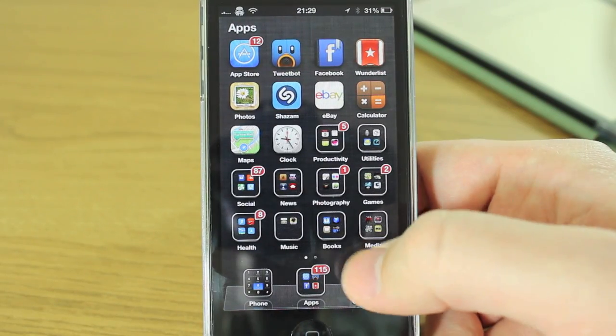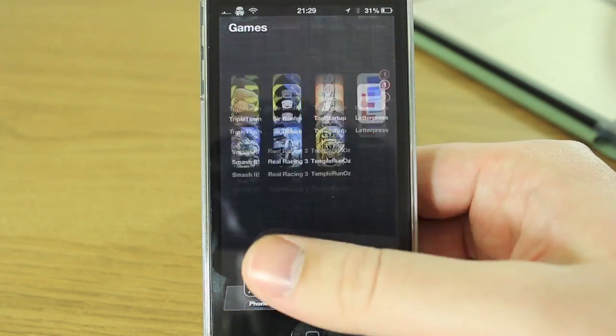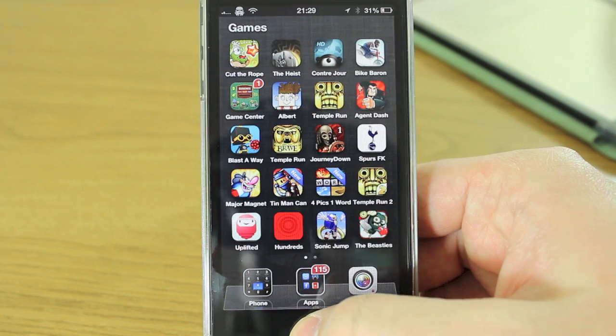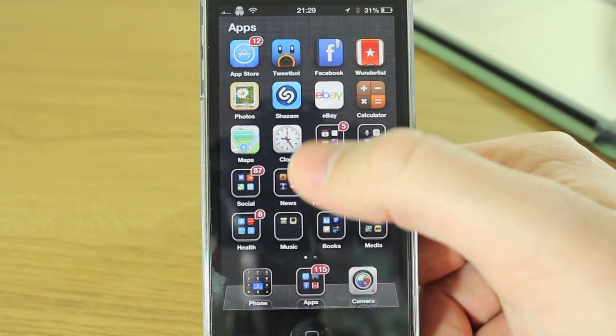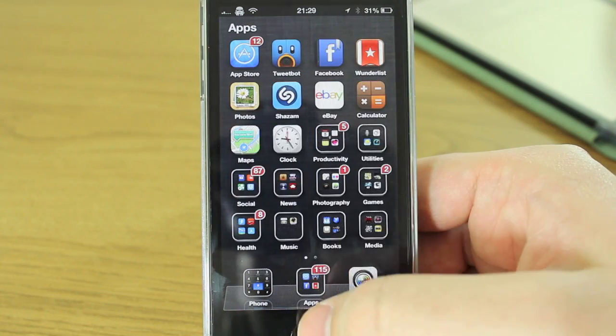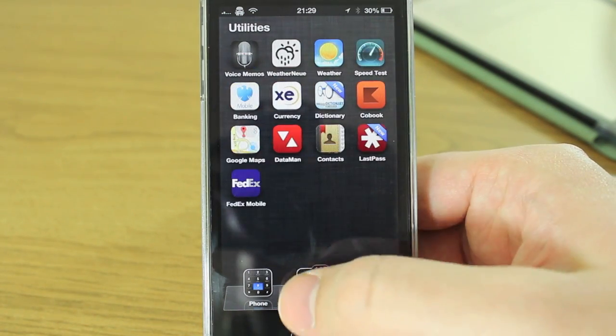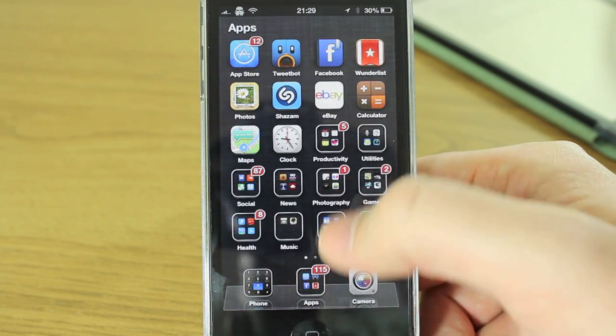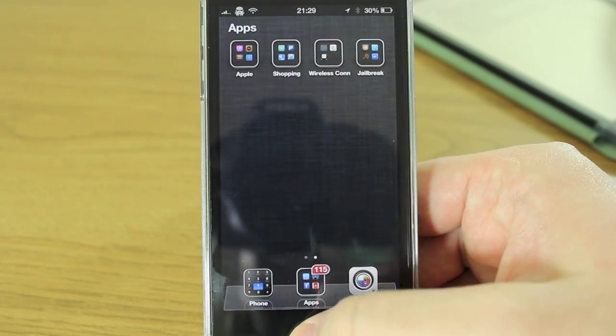So now I've only got one single home screen, and it's got 4 apps that I need to use all the time on that home screen, and there are 3 in the dock. There's phone, there's a folder full of apps, which has got in itself folders with loads of apps in them. Also on the dock, along with that folder and the phone, is camera. So I've got the 3 things that I want to use all the time on the dock, and everything else is hidden away in an app drawer.